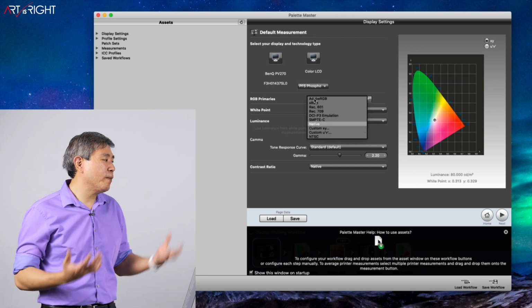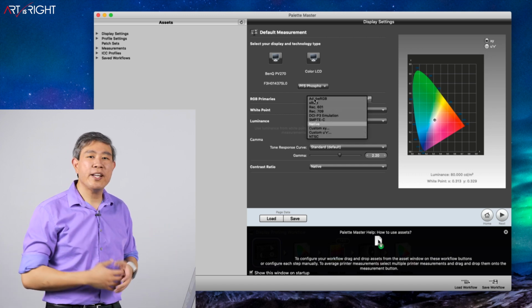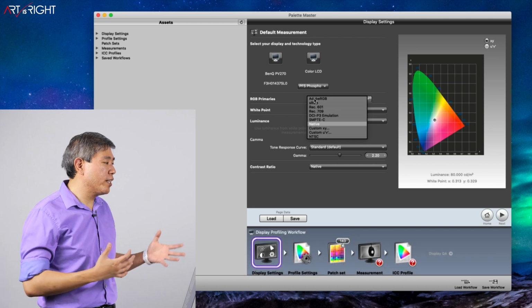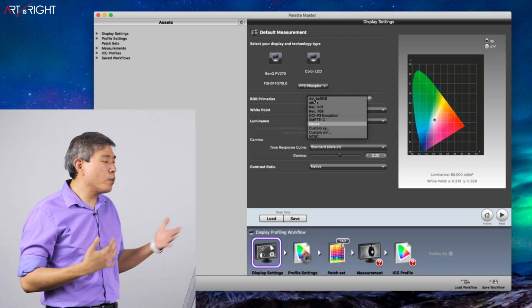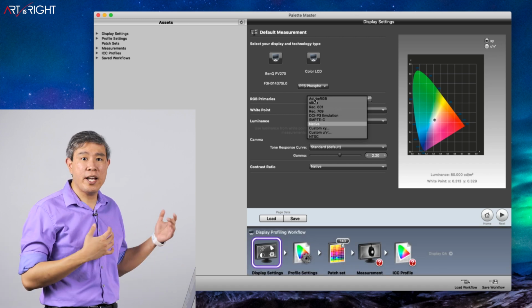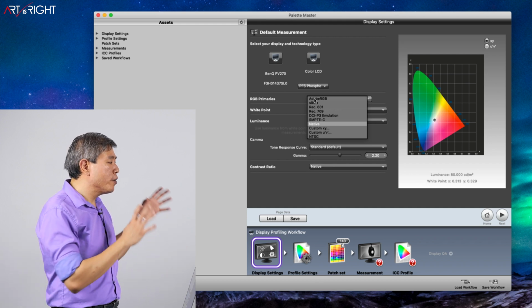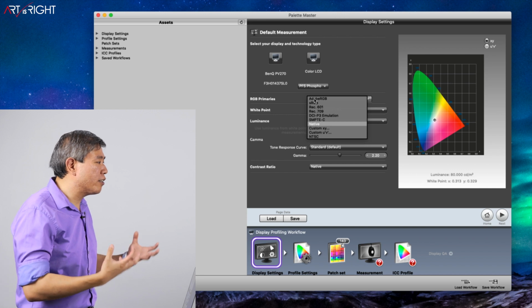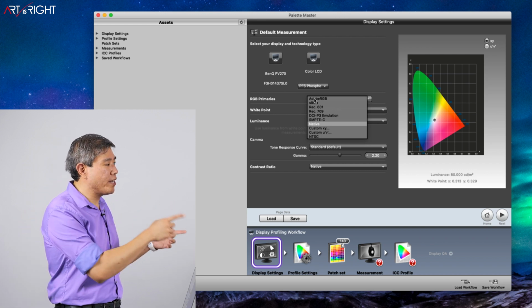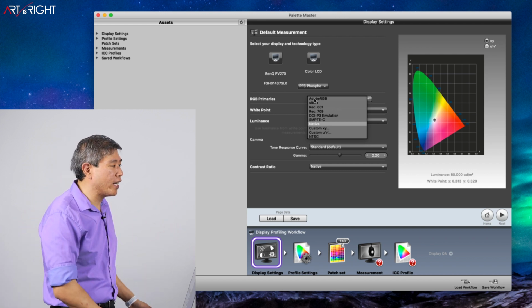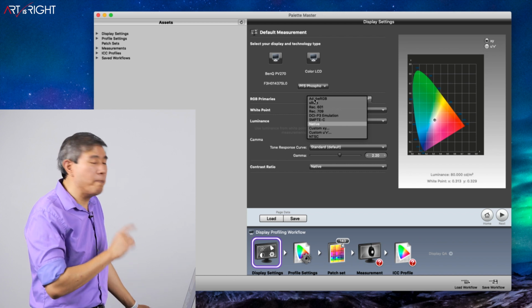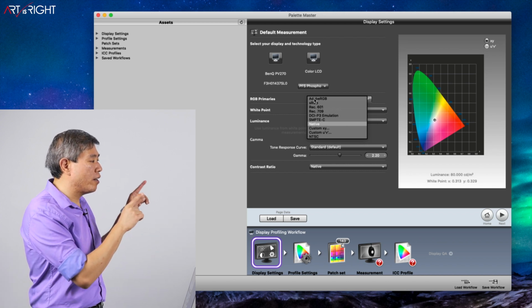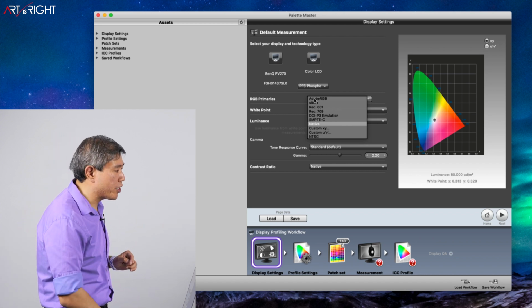This is where we would come in under RGB Primary and change the color gamut that we want to calibrate our display to. And this is one of the big advantages of having a hardware calibrated display, is that you have a chip on there, a 3D lookup table that can change the color gamut output of the display based on the color that you choose during the calibration. And that's something really amazing and different about a hardware versus a software calibrated display.